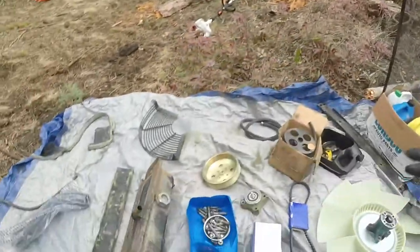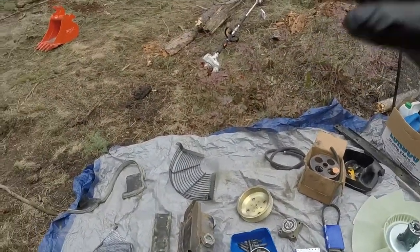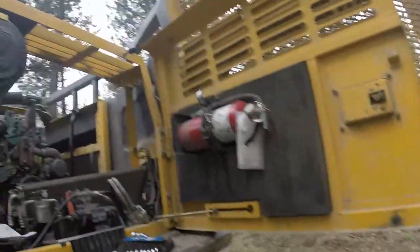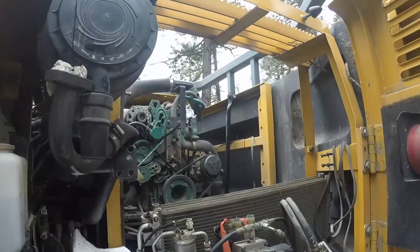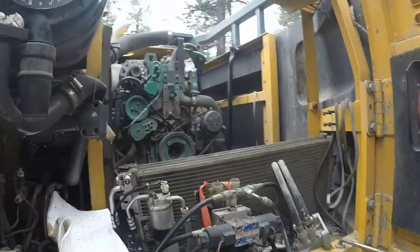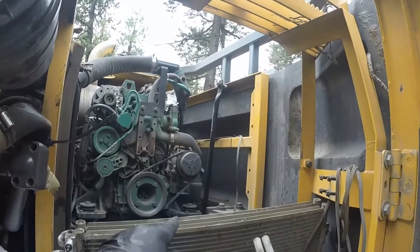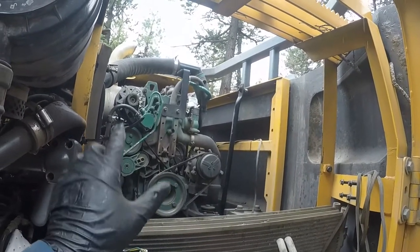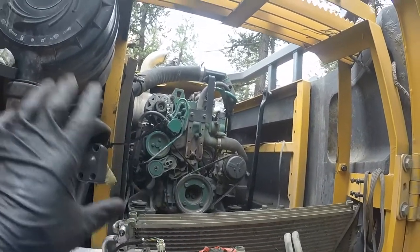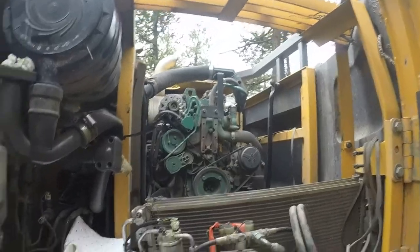Day 2 installation. We have all our parts laying down. We have a hub, we have all components to get this project done. As you can see, everything needs to be installed back with the new good parts. We'll do the tensioner, replace the AC compressor V-belt, those components, and we'll start putting radiators, shrouds, oil coolers, everything we removed.